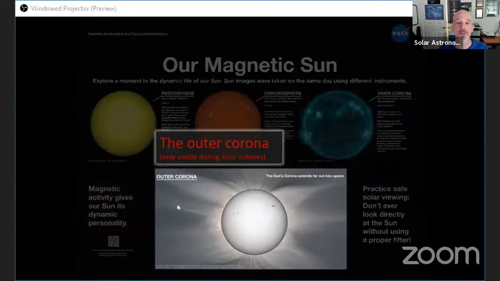And then finally, here we have the outer corona. This is a structure of the sun that extends hugely far away from it. It's particles that are being blown away from the sun that are energized, right? And you can see them glowing here in this beautiful structure. This is something you can see super well during a solar eclipse. I imagine Bill will talk about that some when we get to the solar eclipse part. So we have these four different ways we can look at the sun.